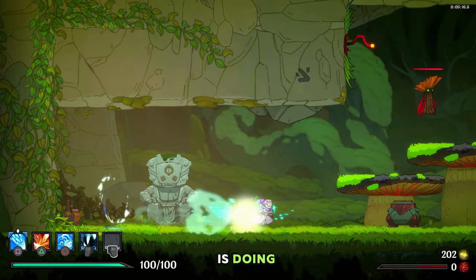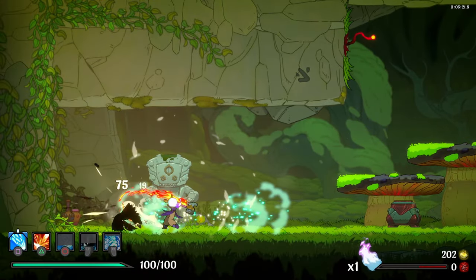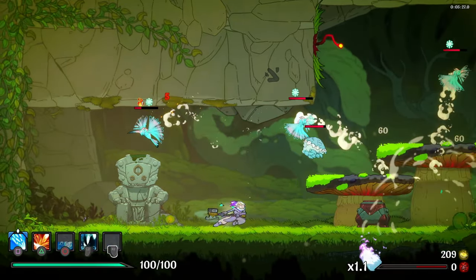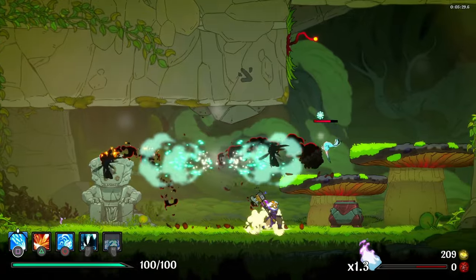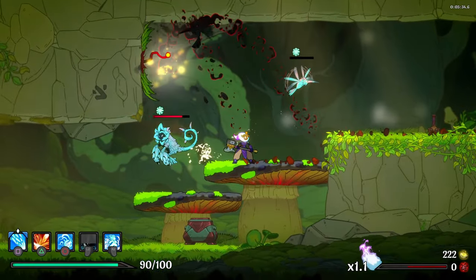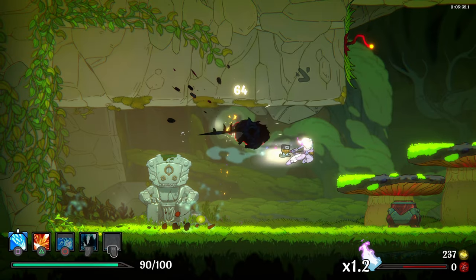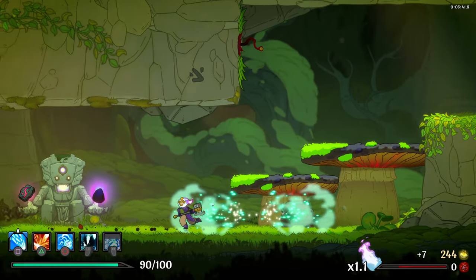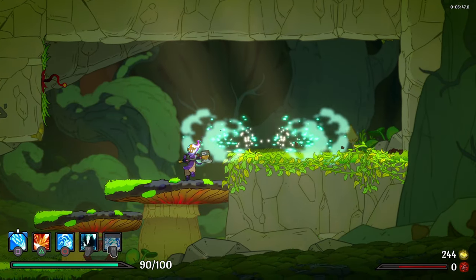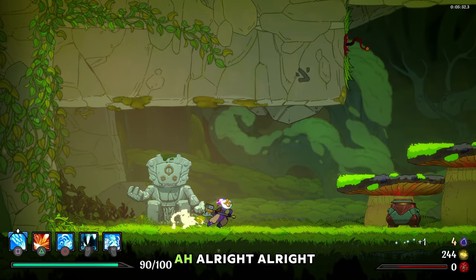Let's check out what the chest is doing. I cannot open it. Oh, I like that mini bomb. Angry Colibri. Nice. No, I wanna have the chest. No? Alright.